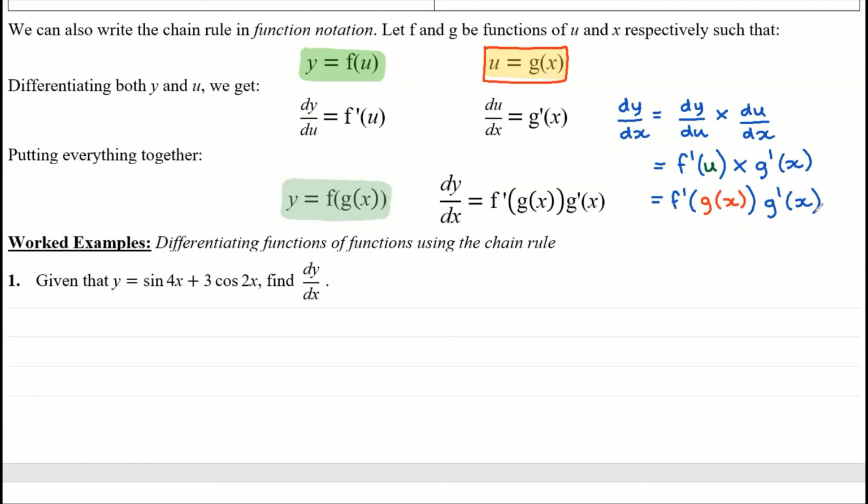You'll find that the chain rule is easier to use in a non-abstract way, just when you're in a question and you're using it, it's fine. But when you see it written down, perhaps in this form, it can be a little bit off-putting. But I just wanted you to be aware of how some textbooks and formula books present it. So next we're going to move on to the worked examples.